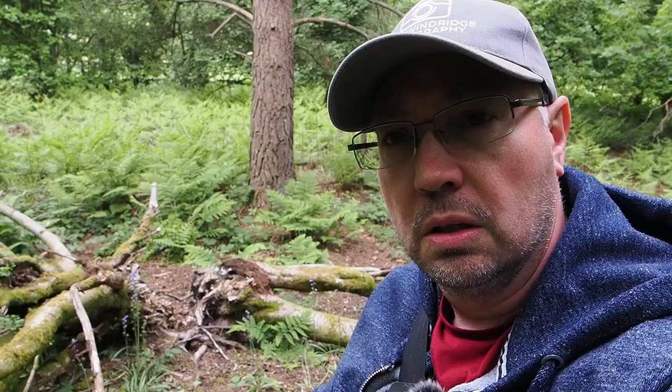Just behind me on the ground here, there's a tree that I'm not entirely sure what's happened to it, but it's split into two right from the root. It's one of those things where it looks astounding but there's no way to actually pull a composition from it. It's a real shame because that could give you some amazing results — the possibilities are endless — but the wood is just too dense to get into place to get something lined up. A bit of a shame, but what a fantastic thing to see though.